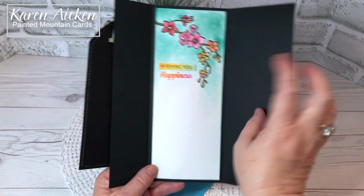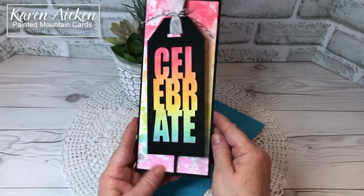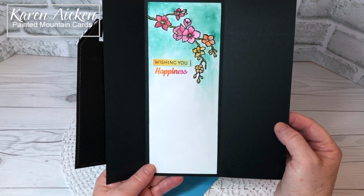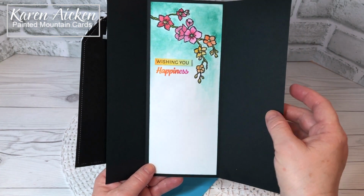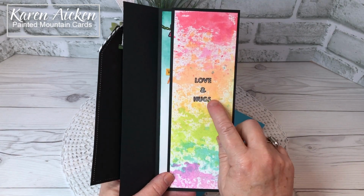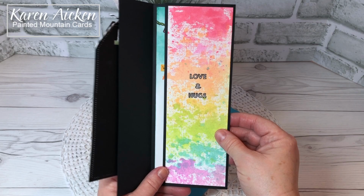The Wishing You was stamped on just a small scrap of the ink blended paper from this area here. There was just enough for that, and I popped it up with a little bit of foam tape. I was able to stamp the multicolored happiness with the help of my Misty. Love and Hugs was stamped in black, and I colored the inside just really quickly with a white gel pen.